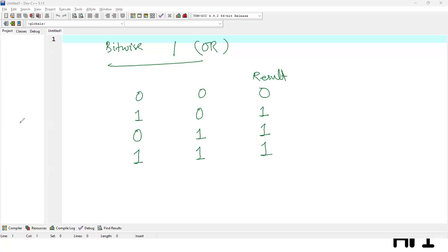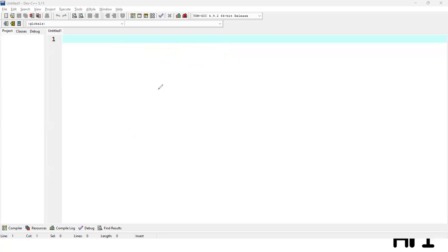Okay, now coming to the next one, that is the bitwise XOR operation. Now here it is something different. If operand 1 is 0 and operand 2 is 0, then the result will also be 0. If operand 1 is 1 and operand 2 is 1, the result will be 0.